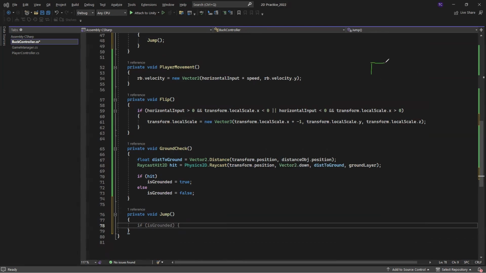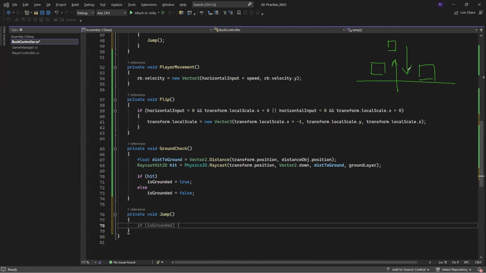From the ground, we want our script to add a force upwards for Buck to jump up. Essentially, it just pushes Buck up, simulating a jump. And after the jump, once it reaches its peak, we want the rigidbody to take back over and bring Buck back down to the ground so that Buck comes back grounded.